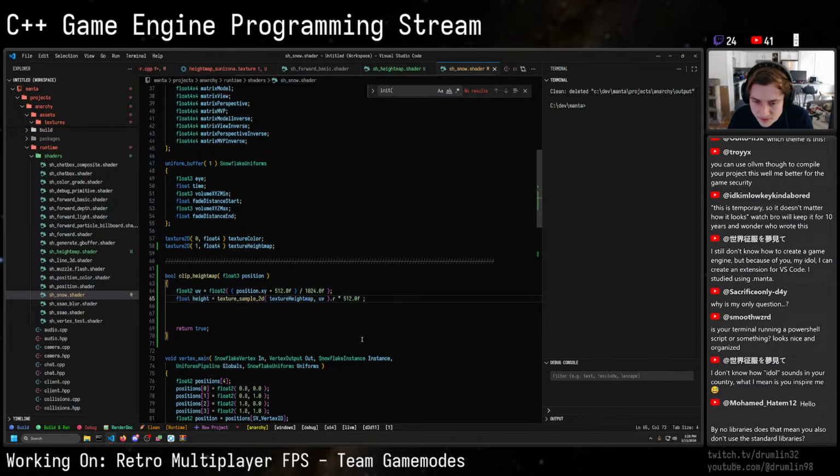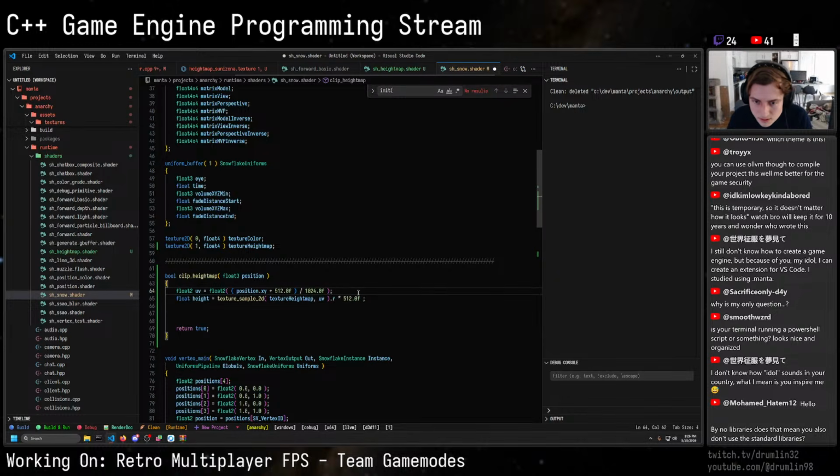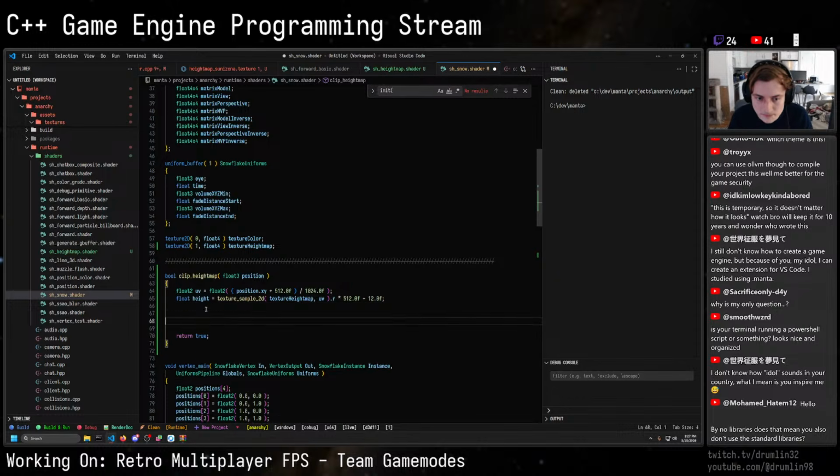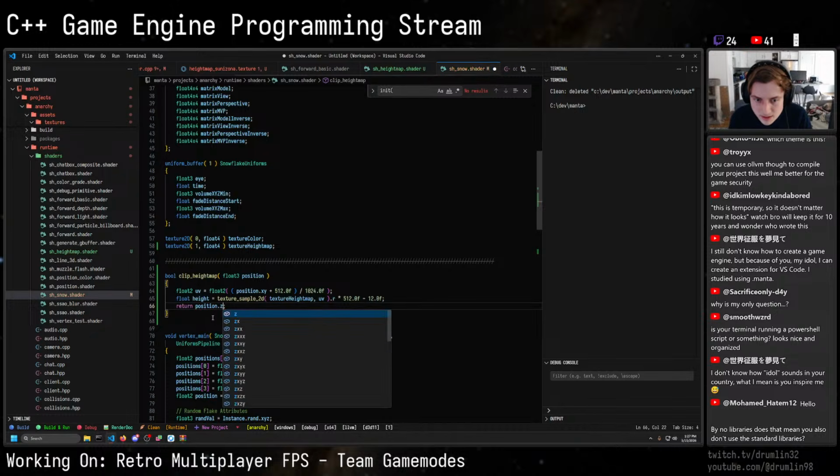So we need to map this value back to the range of our particle height times 512, because this was normalized 0 to 1. Our volume is 512, and then we also have an offset of 12. So then we'll just return position.z is less than height, right?